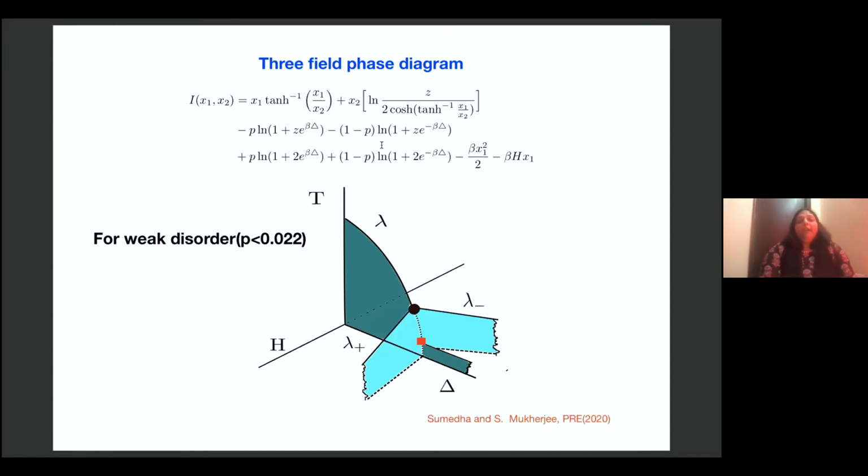Now if we try to analyze this rate function, what do we find? Is the phase diagram the same as the pure model, or does it change? We find that the P, which defines the strength of the disorder, is always relevant, and it actually changes the phase diagram the moment we switch on the P. We can define a regime of weak disorder where we find that the phase diagram still has this line of continuous transition, which ends at a tricritical point. But now there is a new critical line which shows up at very low temperatures. There is a first order line. The first order line now does not go to 0 temperature. Instead, it ends at a point which is a critical endpoint. And beyond that, there is again a critical line. So this is how the phase diagram looks for weak disorder.